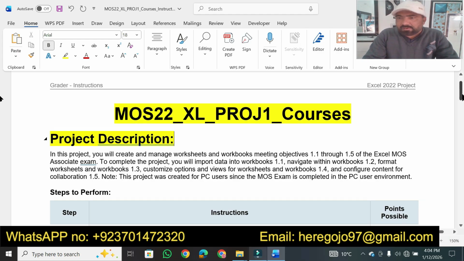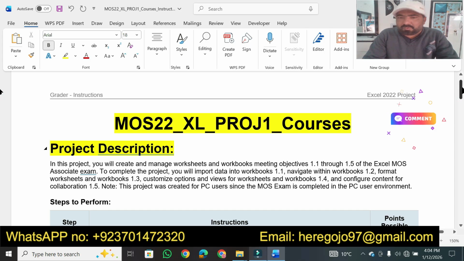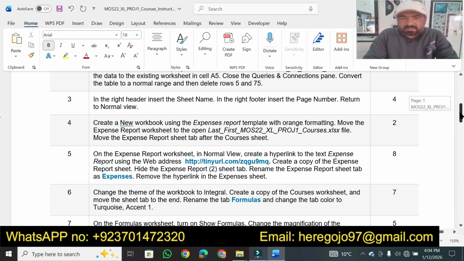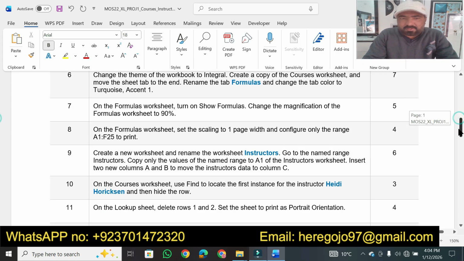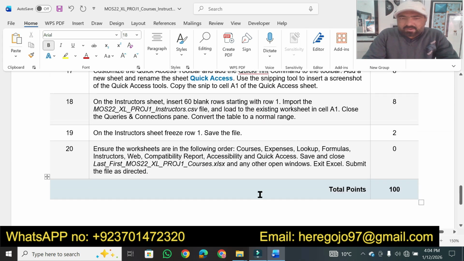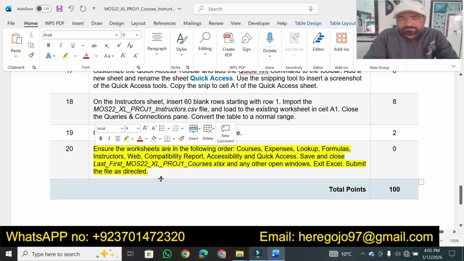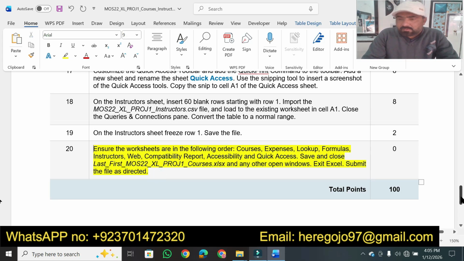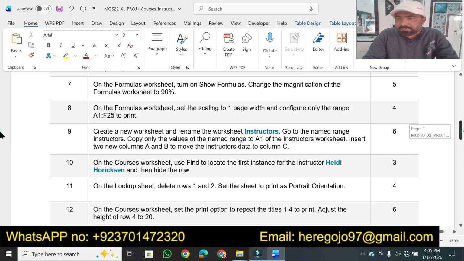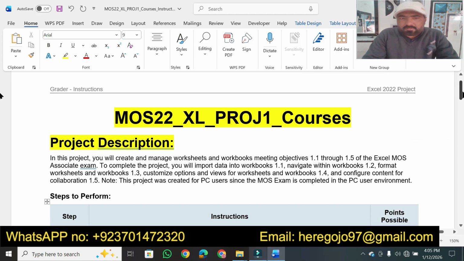You may follow me and you will get 100% marks, but before going to solve this assignment, let me move toward the whole assignment, how many points we have in today's assignment. In today's assignment we have 20 questions in the grade report. So we will solve this assignment step by step and you may follow me and you will get 100% marks. So let me start today's assignment step by step.